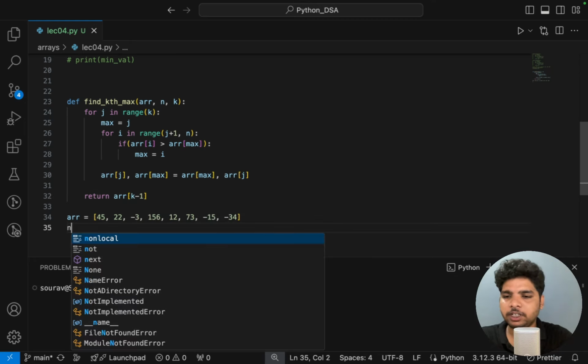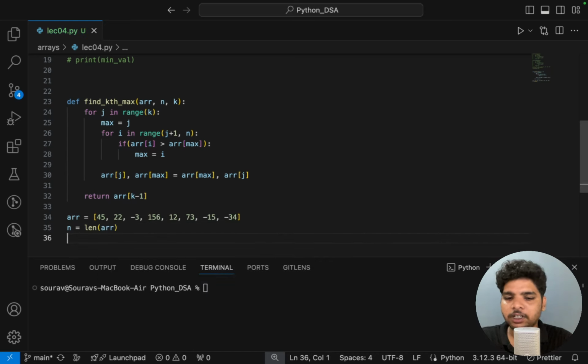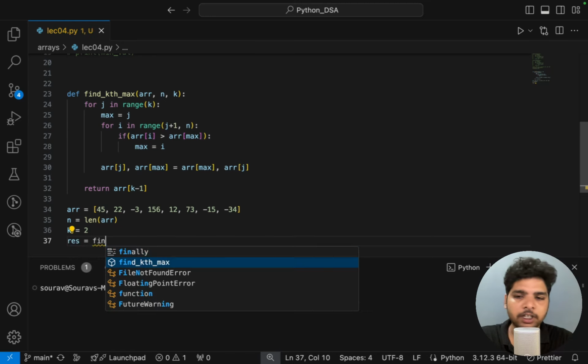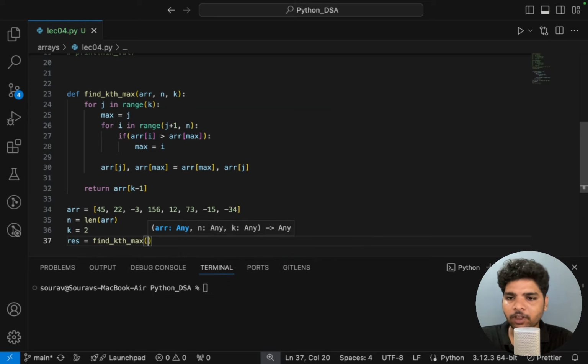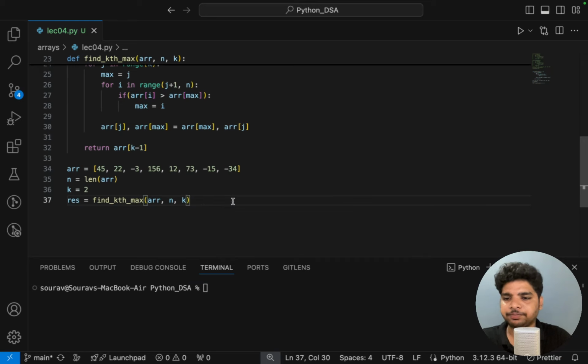Now let n equal len of arr, and let k equal 2. Now let's execute this. Let's find res equals find kth max, put arr, then n, then k. So we have to find the second maximum, right?